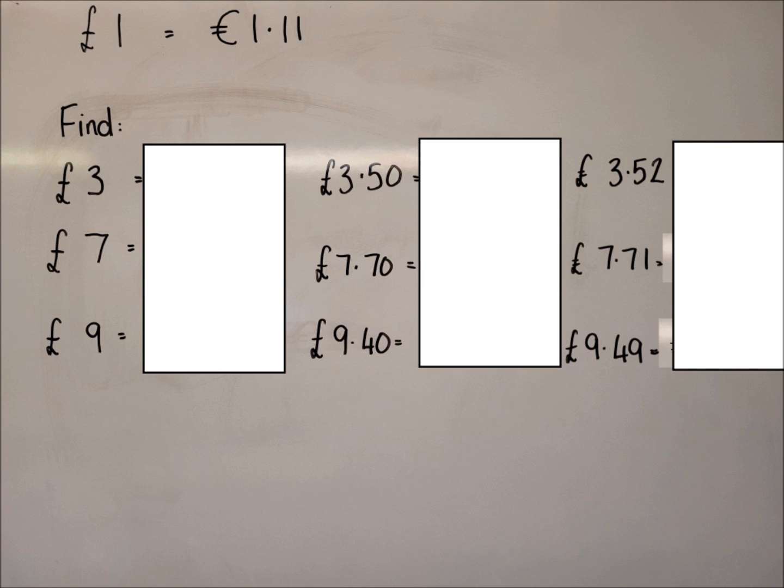The other thing you can do is round up. So if you had an example which was 13.117, the 7 is quite a high number at the end. We could round that up to, instead of being 11, we could round it up to 12. That's a bit complicated and it's not the main aim of the lesson today. So don't worry about that one too much today. But please just make sure you've got two numbers after the decimal point. So you can pause the video here, try those examples. Remember, we're multiplying each one by 1.11 as that is the exchange rate.